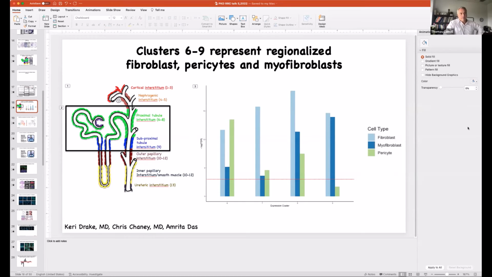But that is the kind of stuff that we're doing, looking at the genes that appear to be involved in progressing from one state to another. That is another way that we're trying to direct our future studies to study the role of these different populations. It's a really good question. Good point. Okay, thank you.